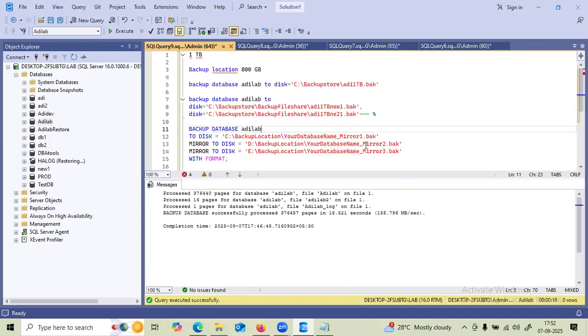Here they mention mirror 1, mirror 2, mirror 3.